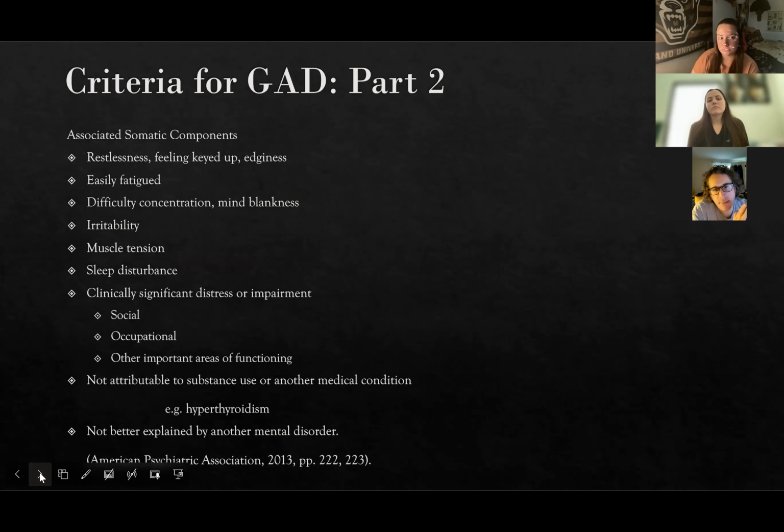If one takes a look at the remaining criteria, we see a lot of descriptions of physical phenomena. So we could basically categorize GAD as having two main components. The first component is worry. Worry resembles rumination in persons with depression. It is constantly going over possible scenarios in your head, attempting to either stave off a potential threat or to deal with a potential threat.